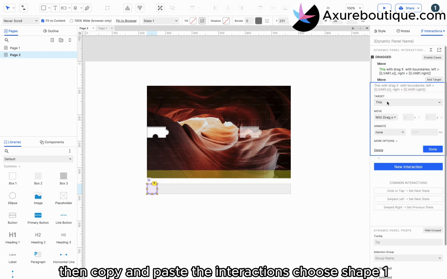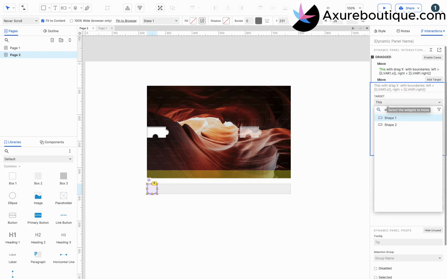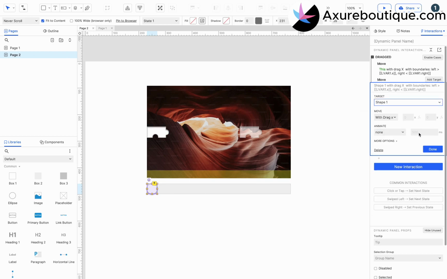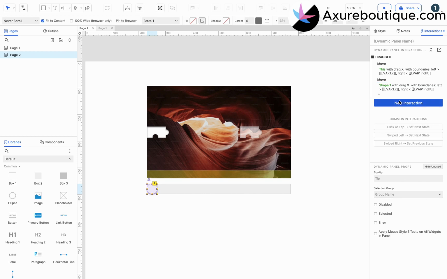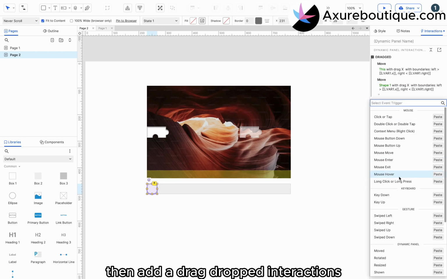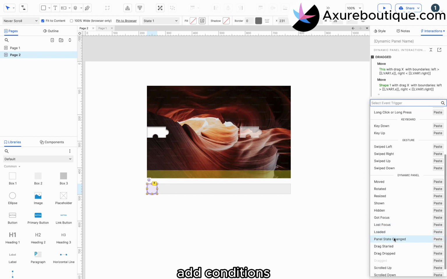Choose Shape 1. Then add a drag-dropped interactions. Add conditions.